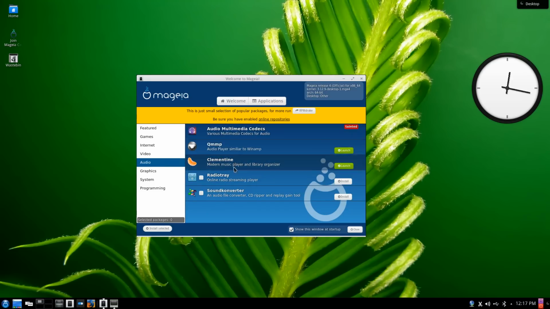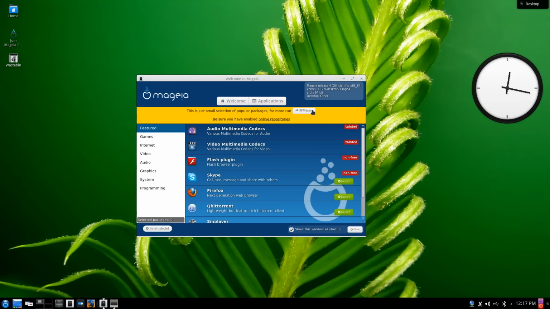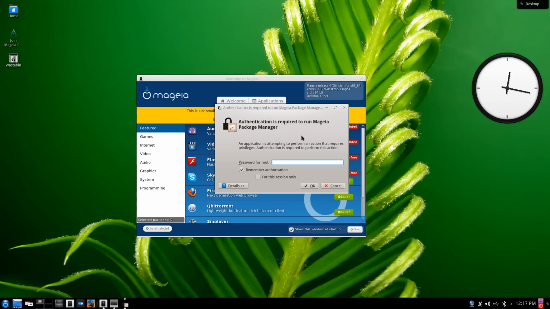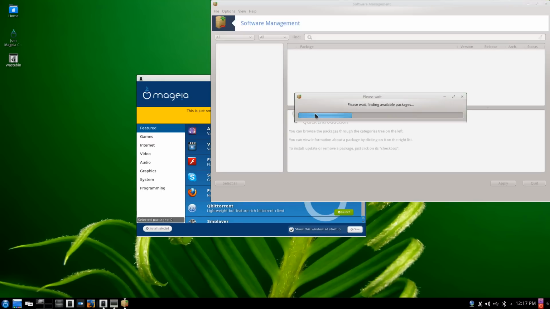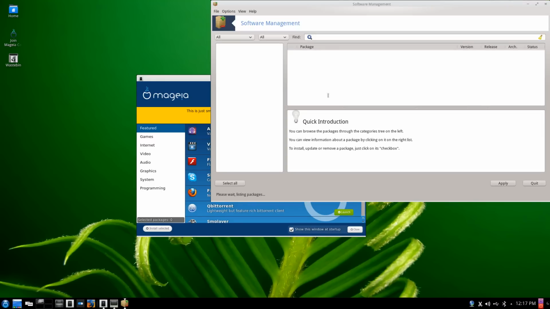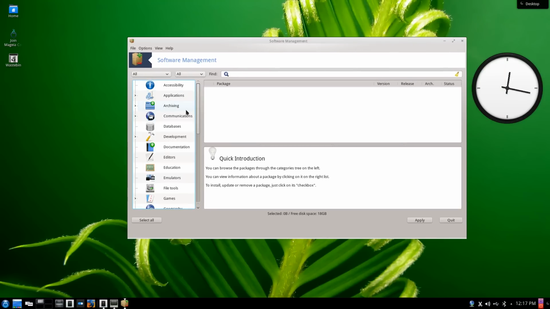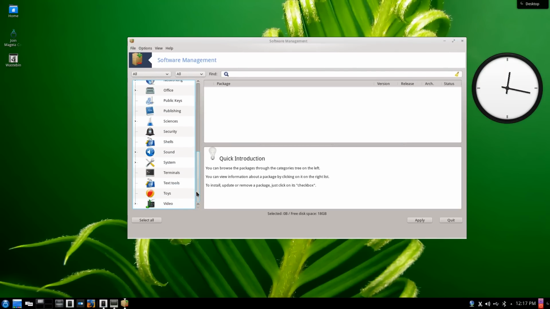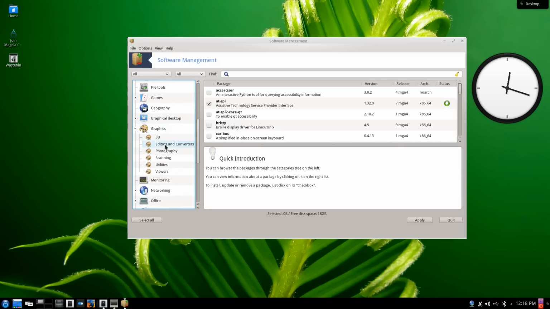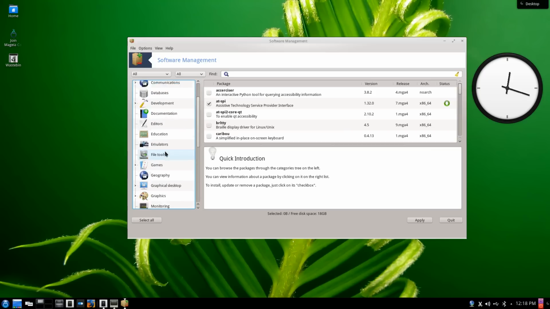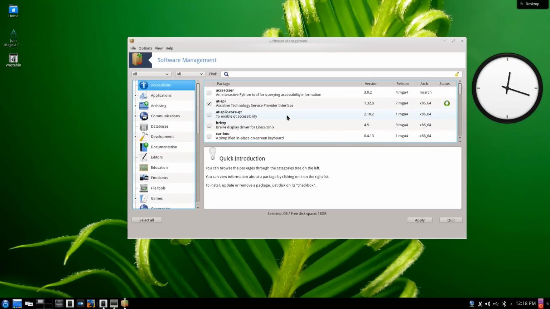So once you've installed the ones that you're happy with here, then you can take a look in RPM Drake, and that is the more fully featured software center that you can install packages that might not necessarily be applications. So you can see here you've got categories running down the left-hand column here of all the different software that you have to choose from. And let's say, for instance, you go into graphics, you see you've got 3D, editors and converters, photography, scanning, utilities, and viewers. And you can choose from those different categories and install software from those categories.